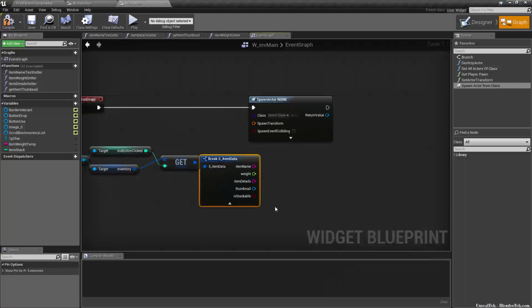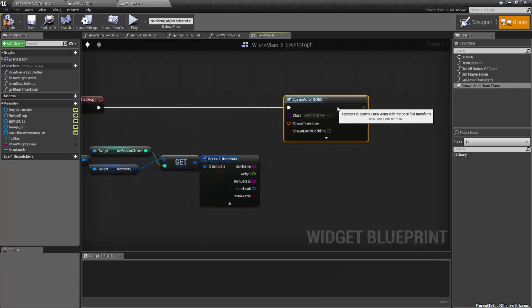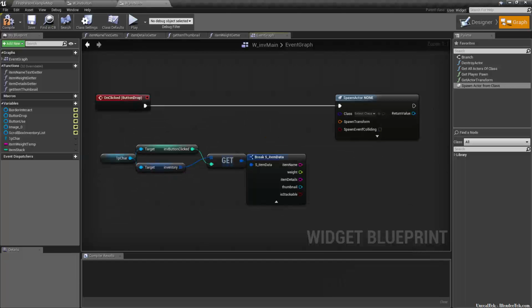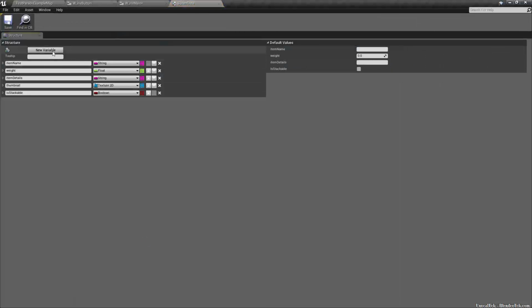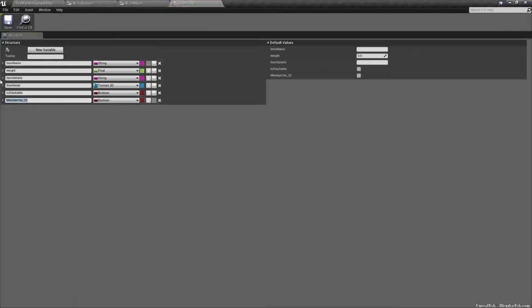bring that down, and we want the thing that I forgot is very important for everything. We need to go back into our struct. So go to your items and S item data. We need to add, how could I have forgotten, item class, and that will be an actor class.